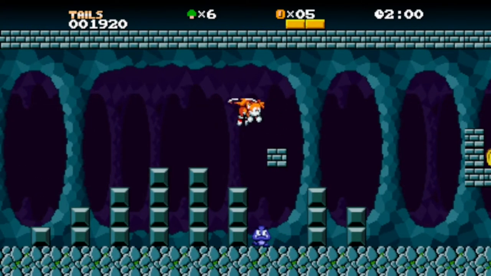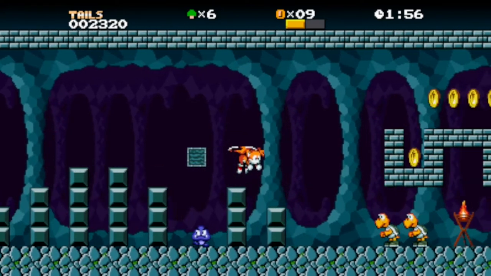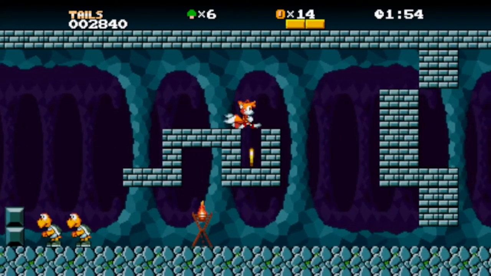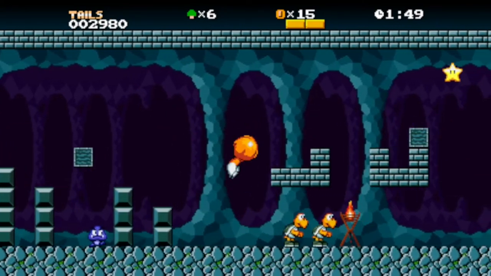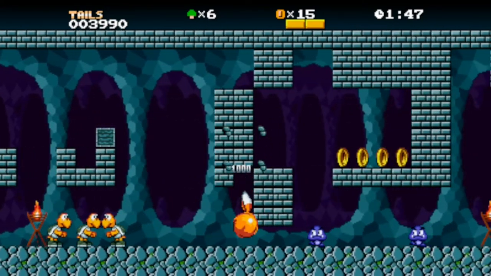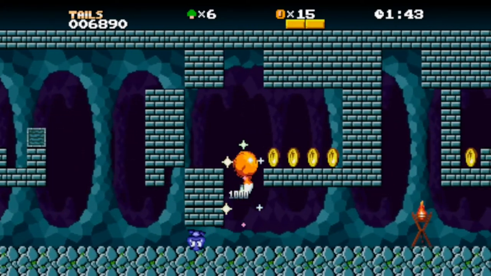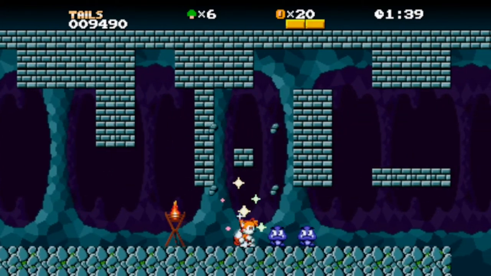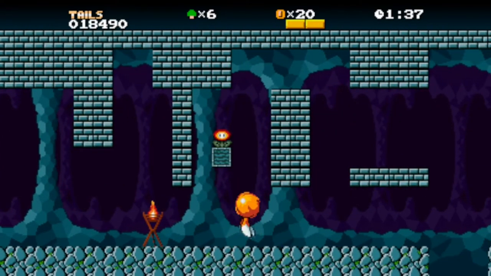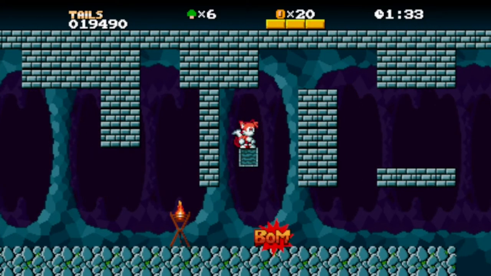Very useful for coin blocks like this, if you can keep them on there. It can be a bit difficult to do that. Go. Tails has a little something special when he gets the fire flower, though. Something that has made him my favorite character in this game, actually. He has bombs.